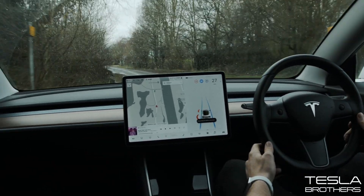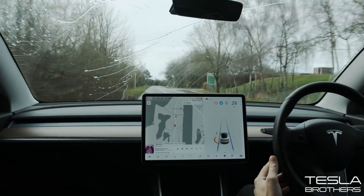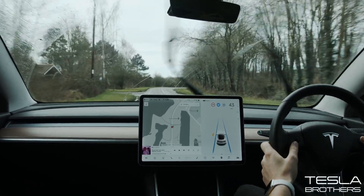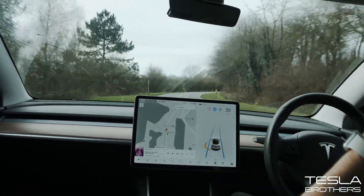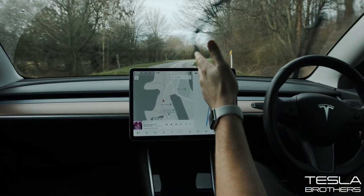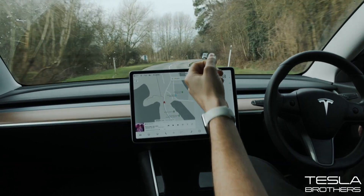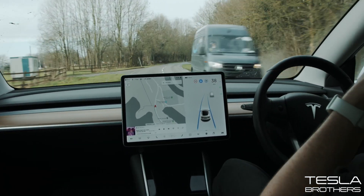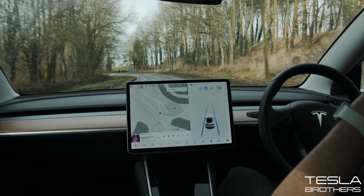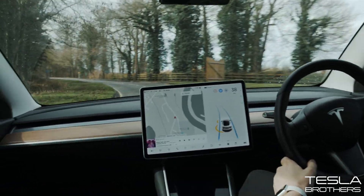We can get in. Big puddle. Wow — it slowed down for that. It slowed down for a big puddle. Wow, that was cool. It's never done that before. So it's slowing down for the puddles — it's just slowed down again. Is it coincidence that it's slowing down and it thinks they're obstacles, or is it recognising that they're puddles and dangerous for the car? I think it's slowing down for puddles. Got spray all over the car. I'm really impressed by that — I'm pretty certain it slowed down for puddles. It recognised that there was a lot of water and it slowed down.